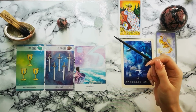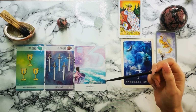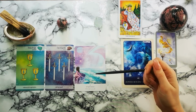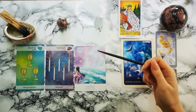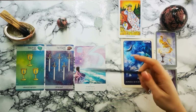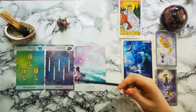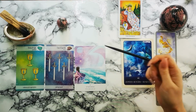But I love creating, and I had so many blocks around it, and I pushed myself to really start painting, start drawing, doing anything step by step. And now I sit down and do it, and I'm like, wow, it's like my meditation. From sitting down meditation, for instance, I don't get the same results as I do when I'm in a trance, when I'm drawing, painting, or doing anything creative. So look for activities where you literally zone in, where you do it and you feel satisfied and accomplished.